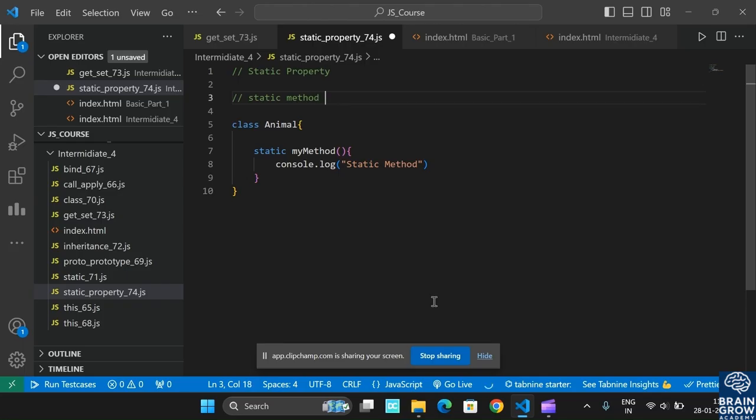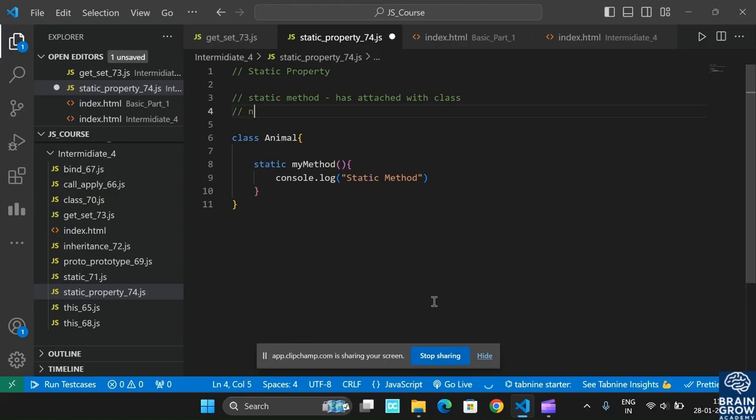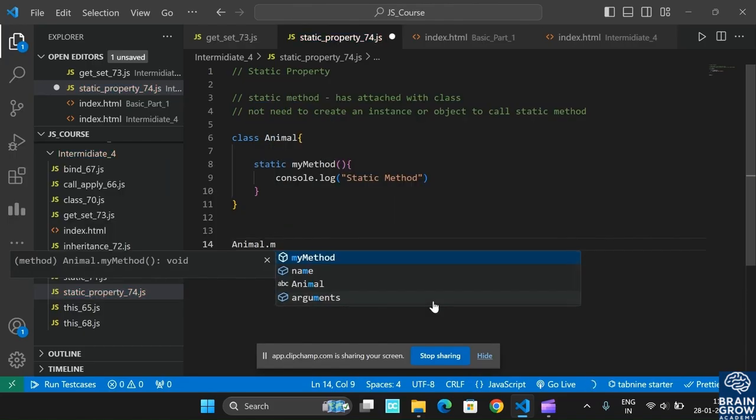A static method is attached to the class, and we do not need to create an instance or object to call a static method. So you can call it directly like Animal dot myMethod.